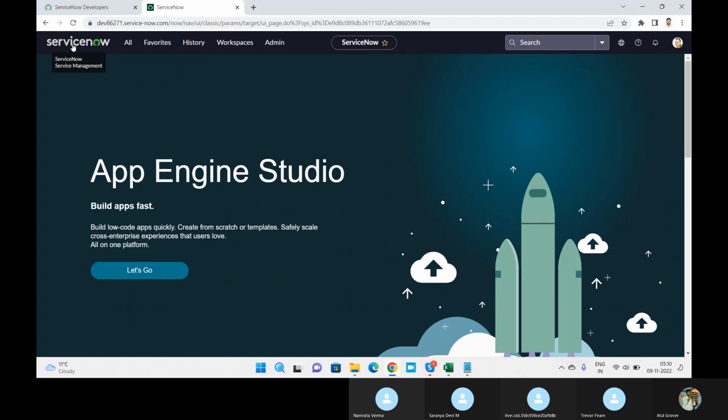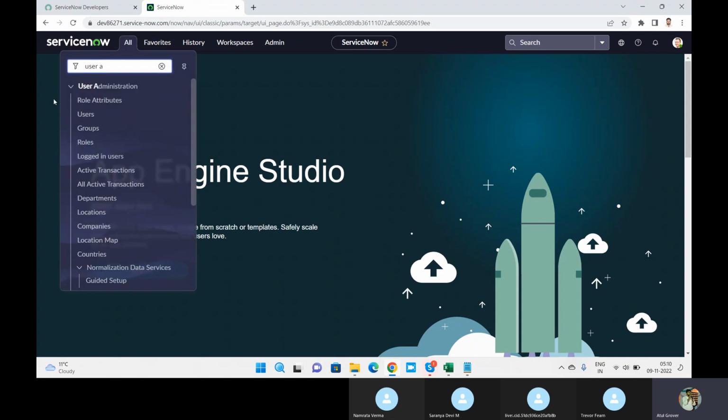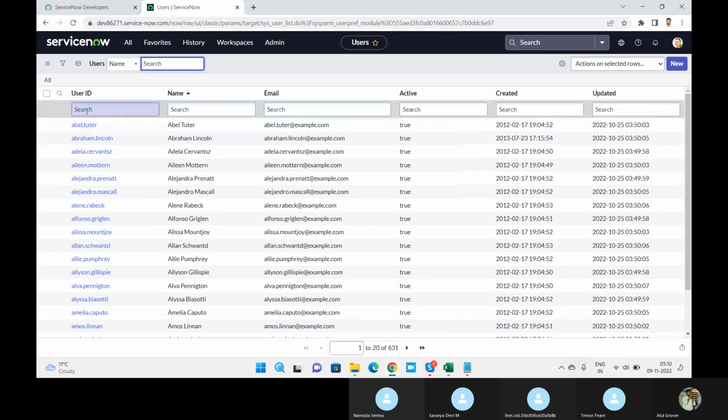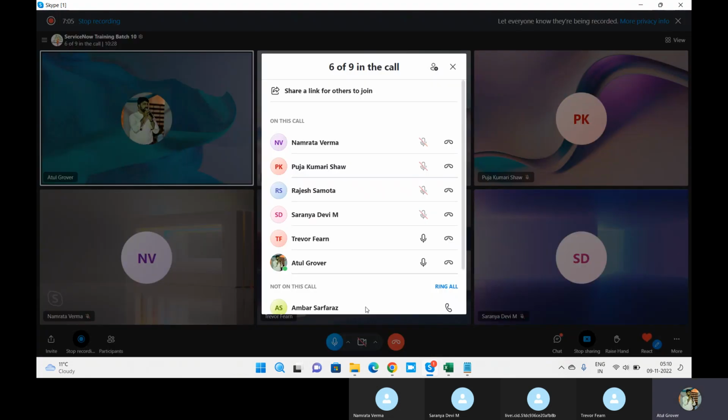From today or tomorrow onwards, start remembering the table names in ServiceNow. Yesterday we worked on the user table, user admin. What is the table name of this particular user page, or user form, not form, it's a list view? What is the table name for this? Does anybody have any idea what the table name is for this and how I can identify it? Anyone, guys?